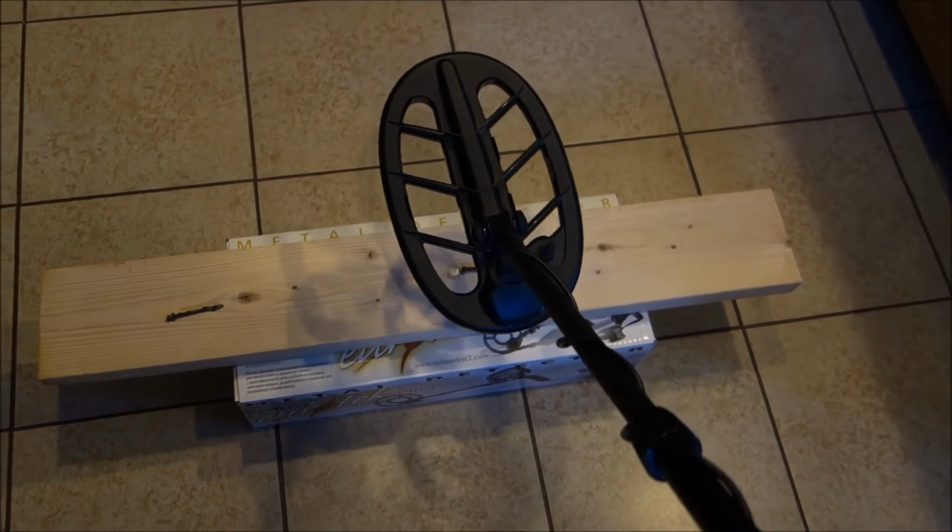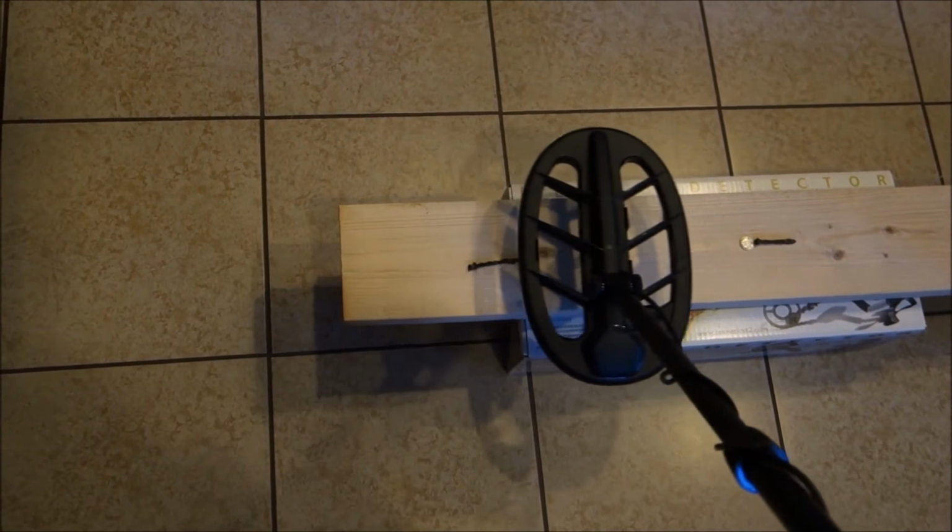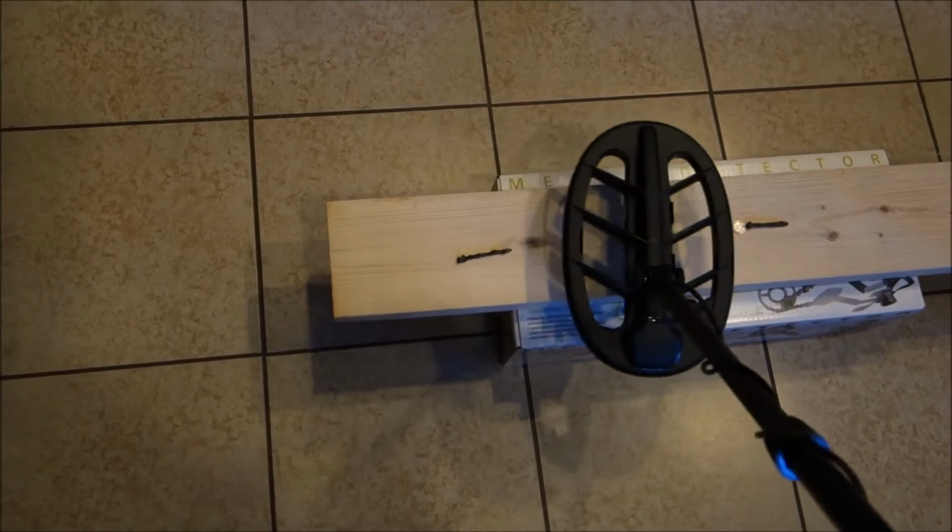Technetics Delta 4000, 11-inch DD. Nothing on the nail. We got nails notched out.